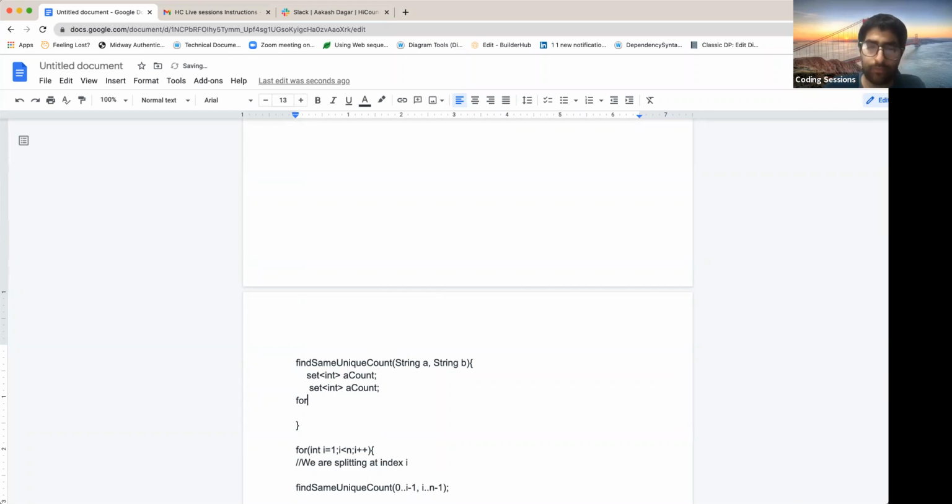Then we'll do a quick iteration, for i less than A dot size, i plus plus, and quickly do something like this also for B dot size.